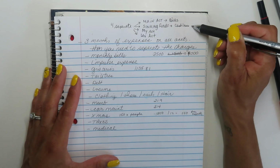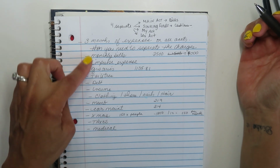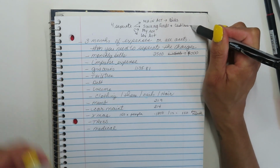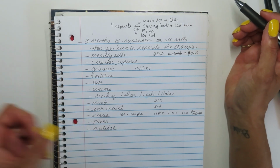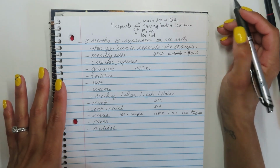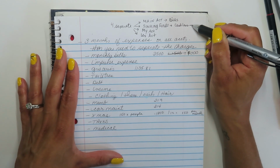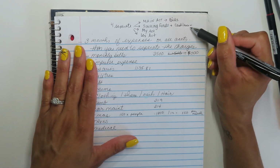We call it cashless because I carry the bank card with me, and if I'm gonna go buy groceries, I use that bank card. If I go buy toiletries, I use that bank card. If I gotta go buy Bela some clothes, I use that bank card. But we'll get to that soon. That would be the sinking fund.